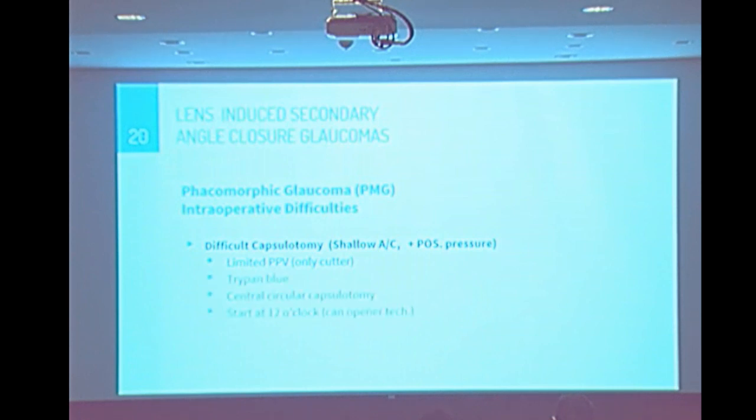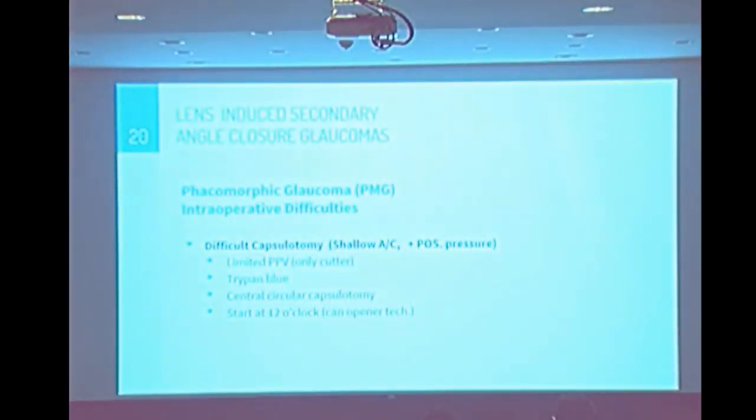Trypan blue, of course, for capsulotomy and these things. And even if you are going to do extracapsular extraction, if you are working in the supine position, make sure that you are doing the capsulotomy opening at the 12 o'clock position. And most of the time the lens is not that big. So make sure that there are no remaining strands of capsule to prevent the nucleus when you want to deliver it.